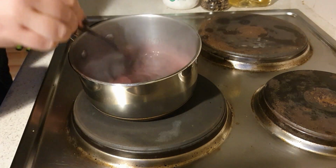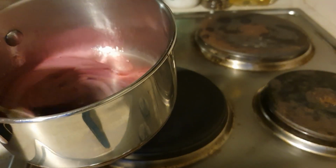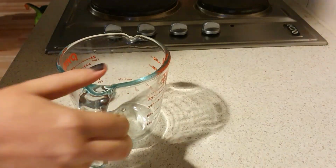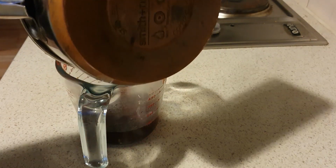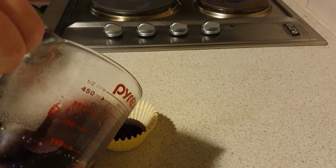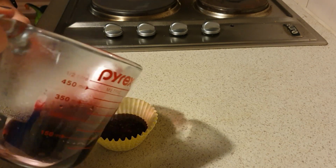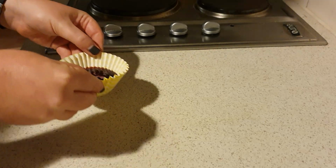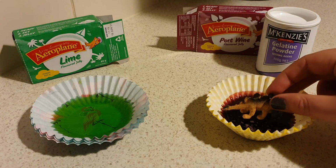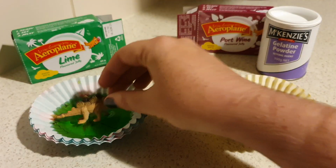You can see that's starting to thicken up. We don't want it to actually boil. I think I may have actually boiled it slightly there. You don't really want to boil gelatin. It'll still set, but it won't set as firmly. And there we go, straight into our patty pan. And we're going to leave that to sit for a little bit before we put that in the fridge. And then we will do a comparative test of the two using our two little stegosaurs.